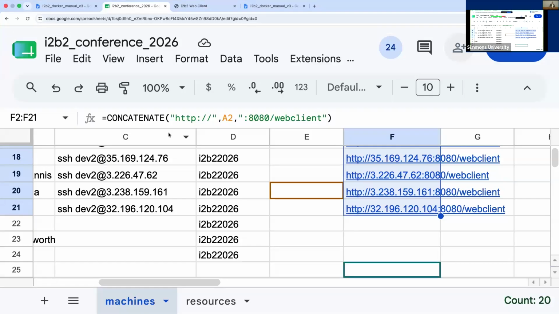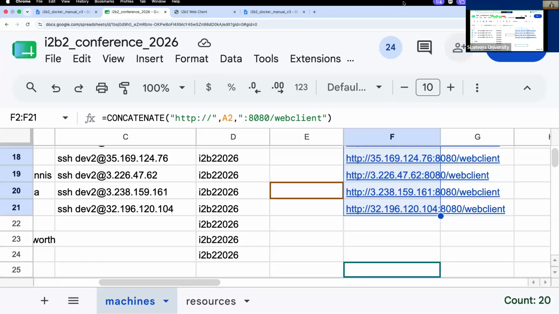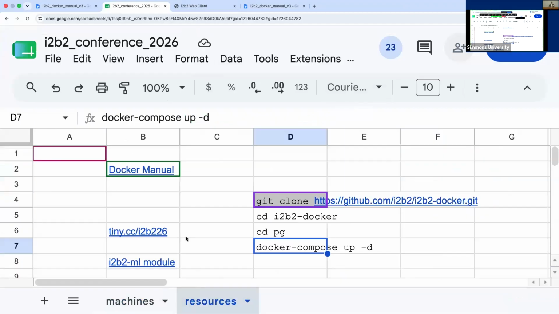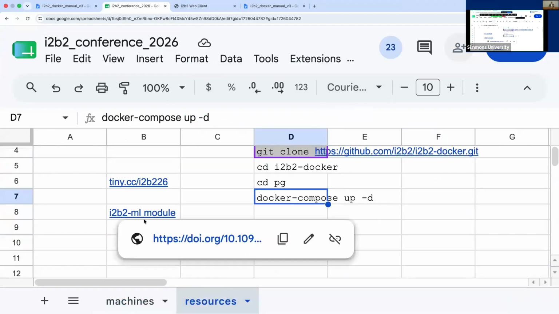Okay, we'll give them time to complete it, and I'll look at another example of what happened. Can they do localhost? Yeah, if you're running it on your local machine, it's got to be localhost.